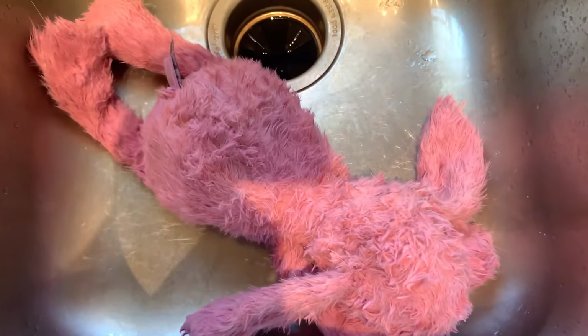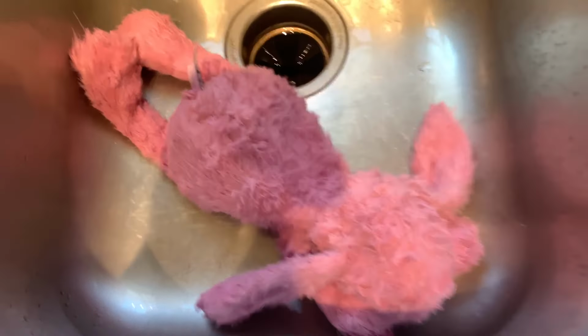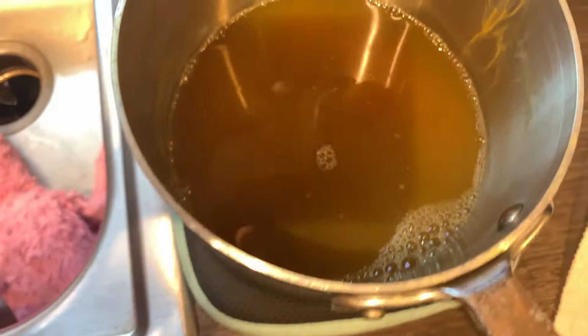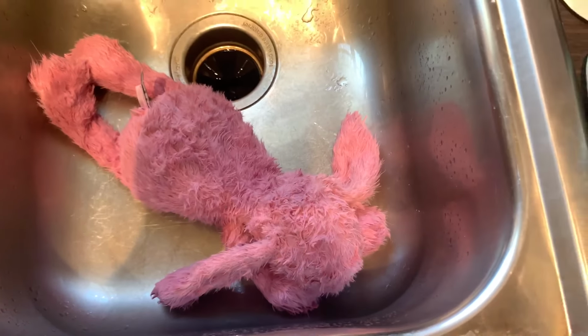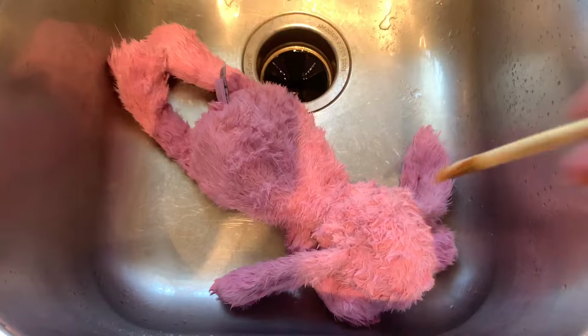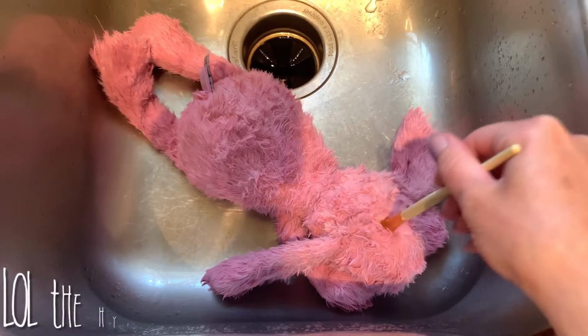So my camera died, so we're just gonna film off my phone, but I did the base pink, and then I'm gonna go through and try to add yellow spots to it to make it sherbet. I don't know if this is gonna work. Let's find out together. I think it's gonna work. Oh, thanks, Boo.